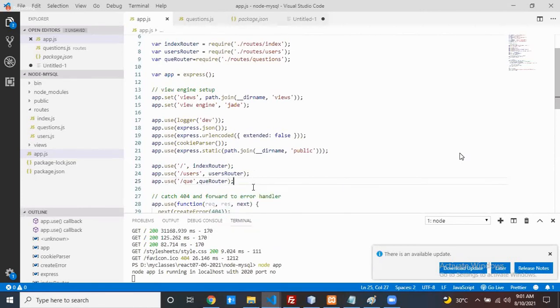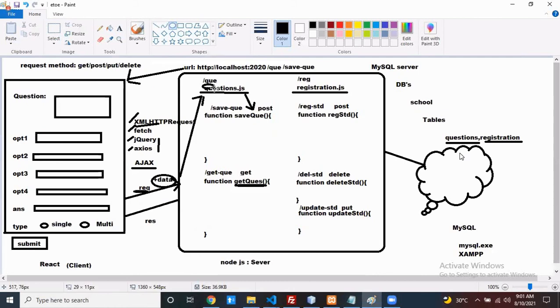Done. This is the simple configuration for my file. So this configuration is completed. This one is done. Understand or not? This one is done. Now within the file, you have to write some functionality. Functionality is nothing but one function you have to write. What does that function contain?